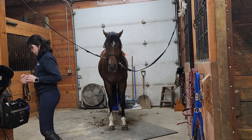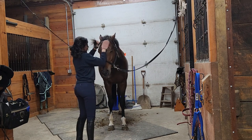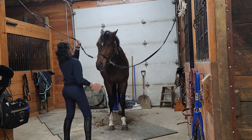After picking out their hooves, I go and curry their entire body. For most of the horses I ride, I use a jelly curry comb because it's softer and they typically have more sensitive skin, but for some horses, they'll prefer hard curries.